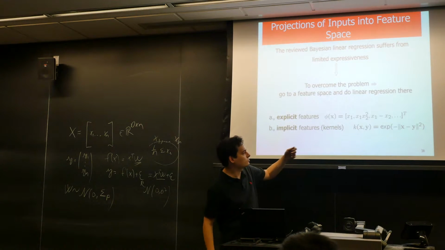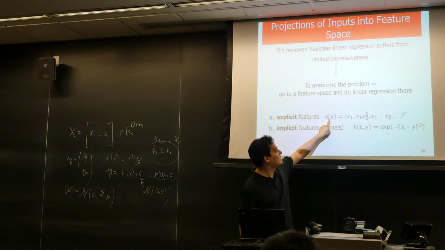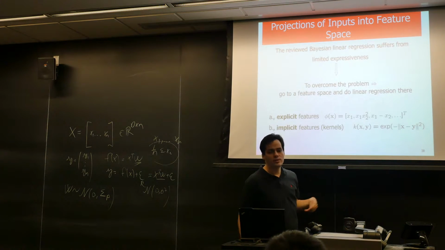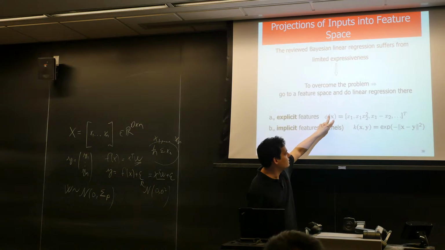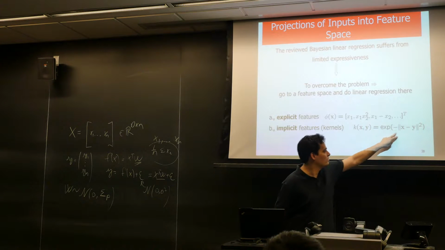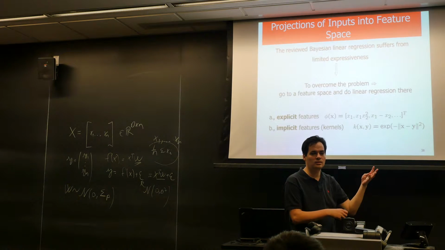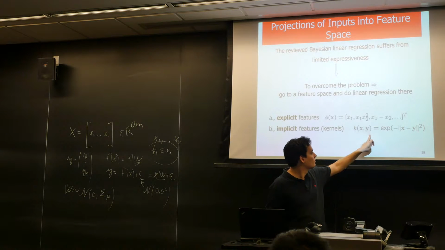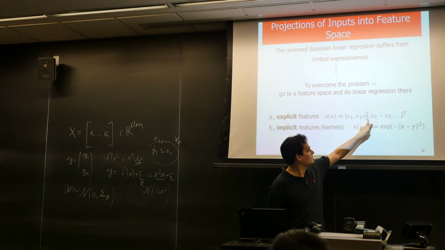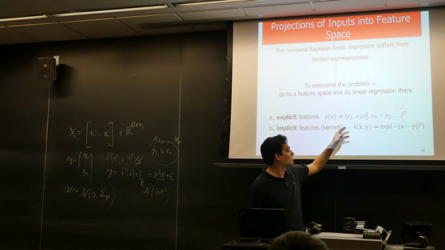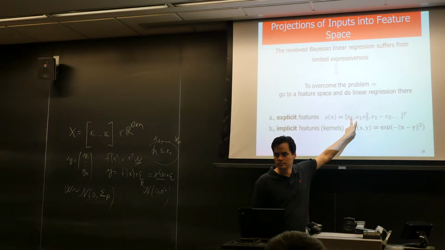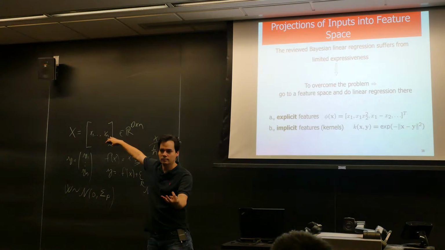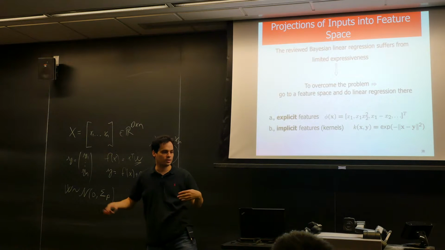For example, if I had two-dimensional inputs x1, x2, then I might just create phi of x to be a feature transformation like this. I just created one. Or you can use kernels, where you define implicit features: you define a kernel and you know that this kernel is an inner product between the feature transformations of the inputs in some abstract reproducing kernel Hilbert space. So what we need now is that phi of x is a feature transformation of my original inputs. I want to do the same thing: I have the input data, I transform it with the function phi, and I do the same linear Bayesian ridge regression there.